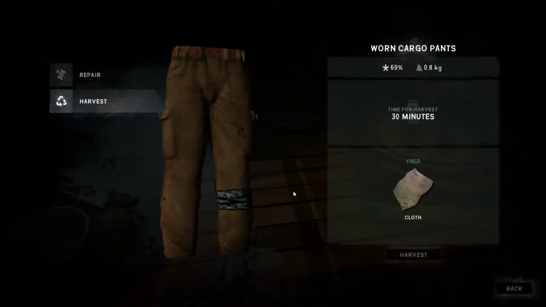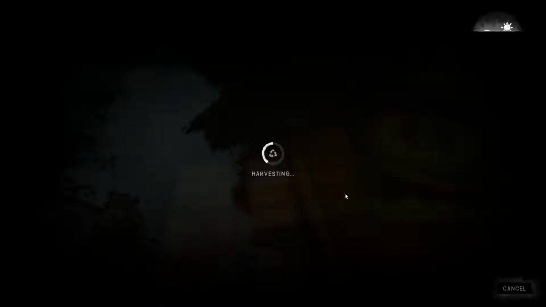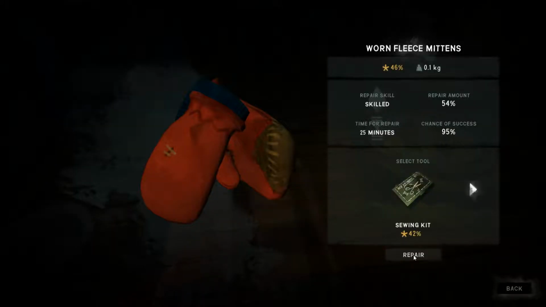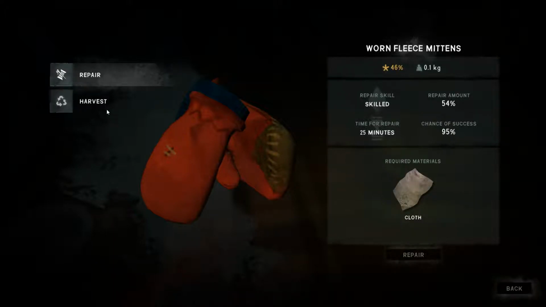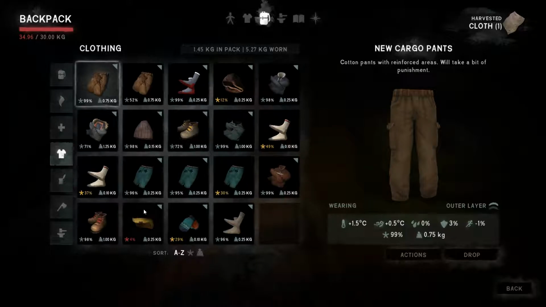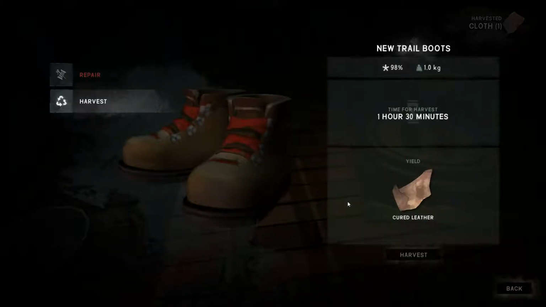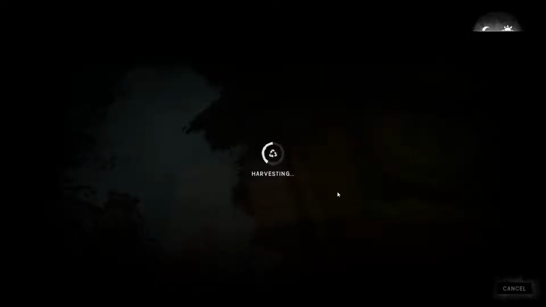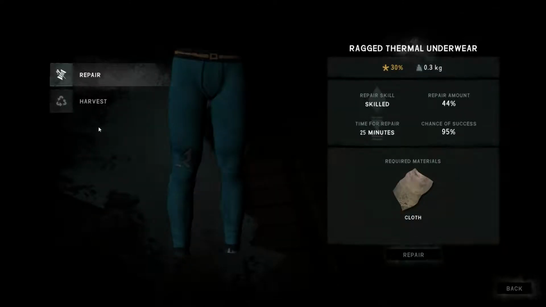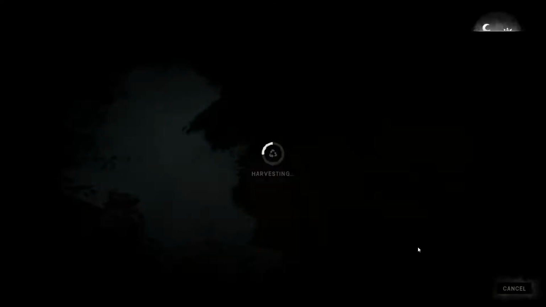And we shall harvest the things that we don't need for some cloth. Oh no, I don't want to repair them. To harvest them. So I wanted to harvest these so that we could make repairs to the boots that we are wearing, because the boots that we've got on are pretty much a lot better than the ones that we've just found.